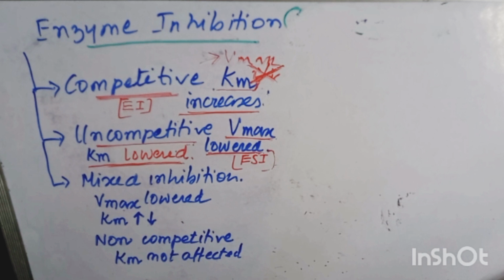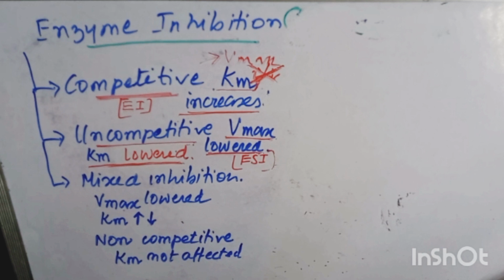Mixed inhibition, where it resembles both the types, competitive as well as uncompetitive inhibition. See, if there are two binding sites, a mixed inhibitor will bind to both of them. Like competitive, it can bind to the substrate binding site. Like uncompetitive, it can bind to the site other than the substrate binding site. The mixed inhibitor can bind to the free enzyme, forming the enzyme inhibitor complex. It can also bind to the enzyme substrate complex to form the ESI complex.